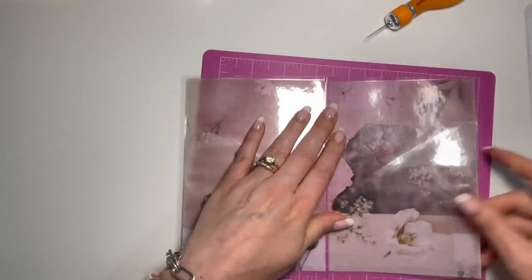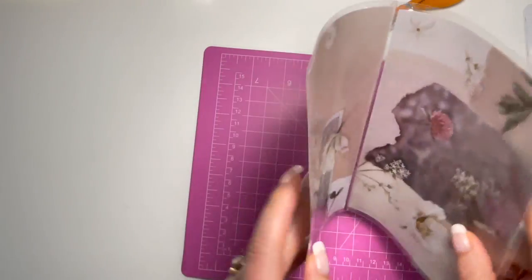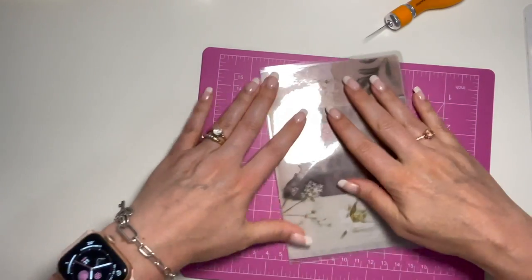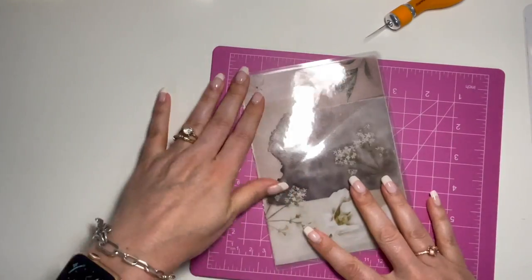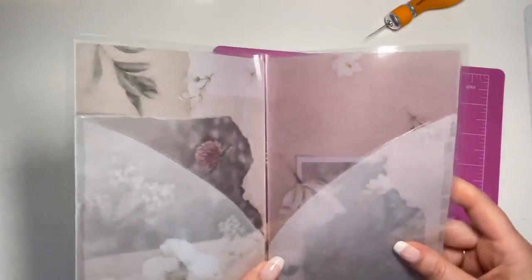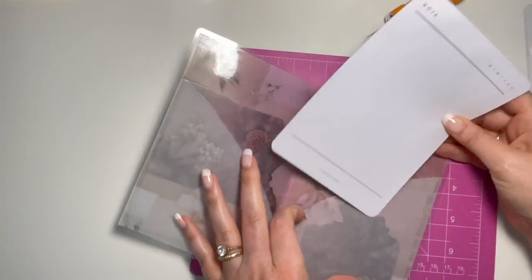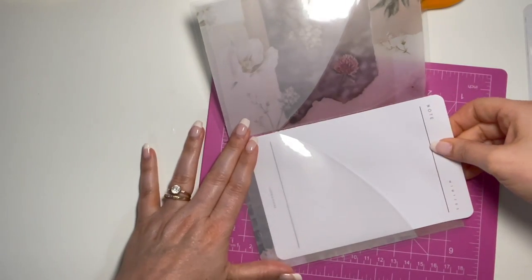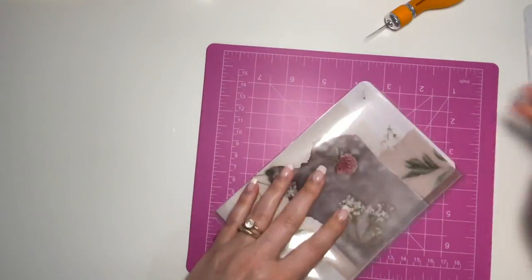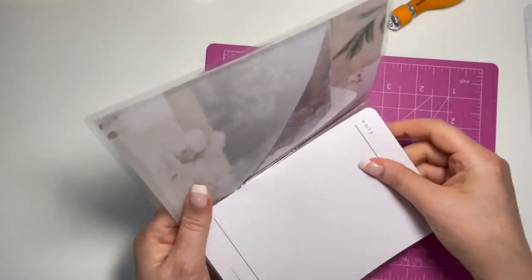So I don't want it to be too rigid, which is why I'm playing with it like this, opening it up. There we go. I mean, it's going to sit up, but the way I put it in my planner, it'll be held down. So I don't think I'll be able to successfully have my little notes in here, or will I? It does stick up a little bit, so these are going to be too big.